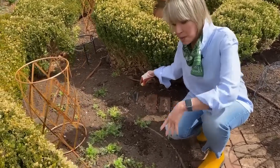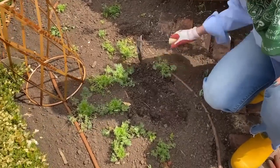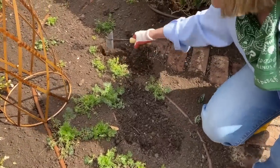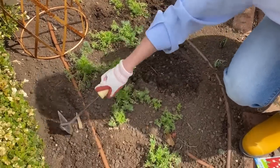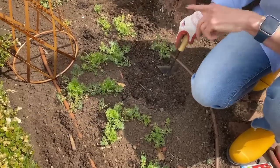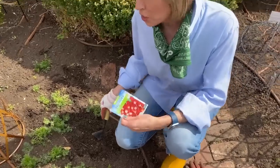I've cleaned up all of the leaves. I've top dressed this with some compost. I'm going to rough up the soil, and then I'm going to prep and plant these areas with cool season vegetables.